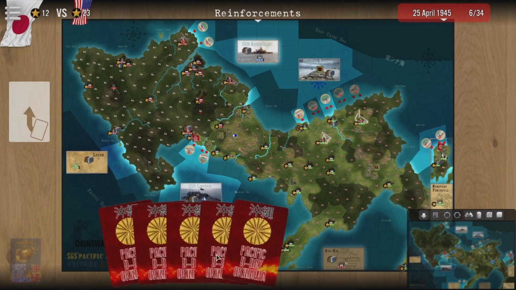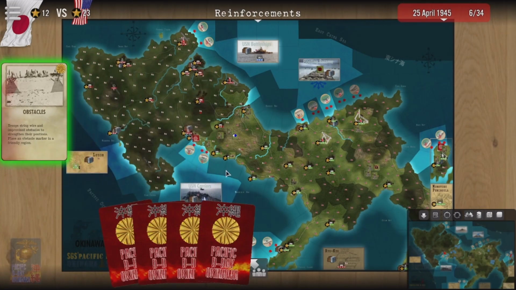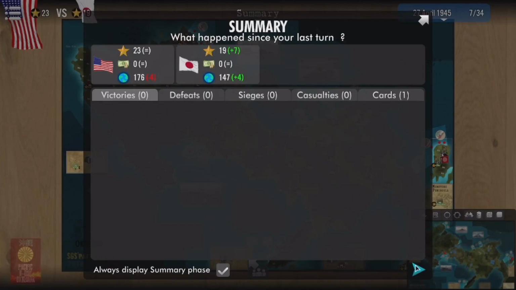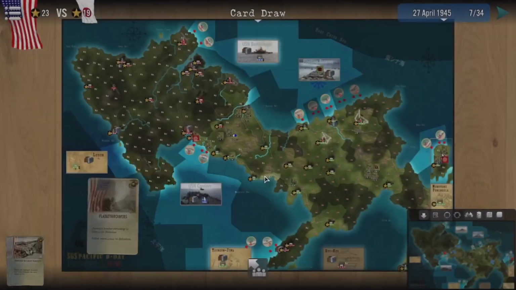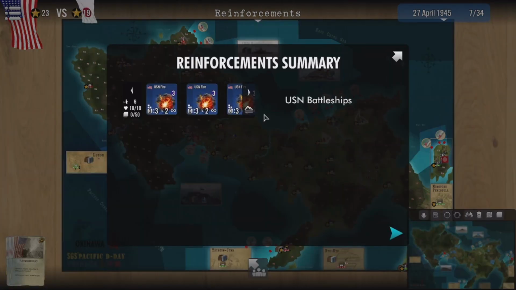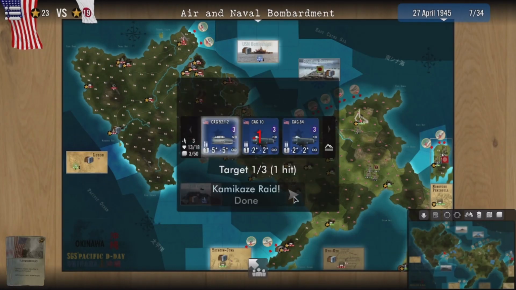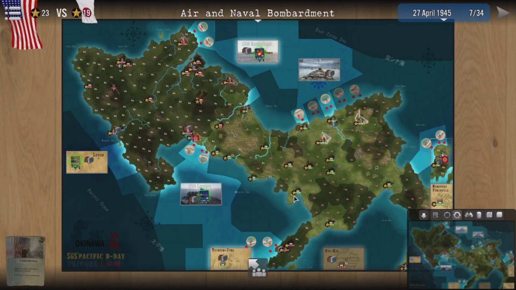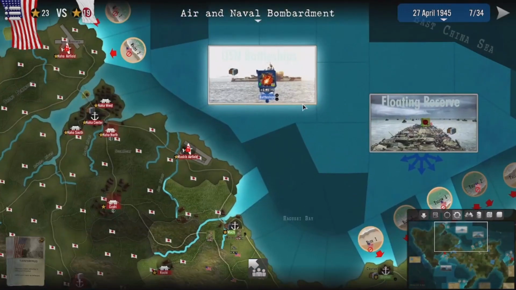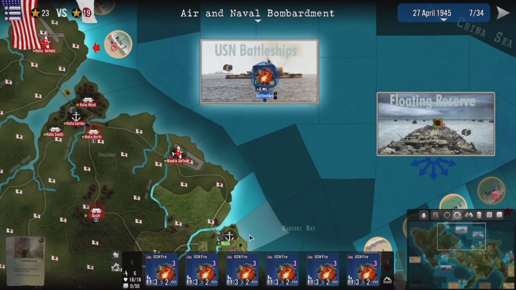Card draw. Great. That's what I need. Okay. Yes! Flamethrowers. That's awesome. We'll take those all day long. Reinforcements. Okay. Kamikazes. Naval and air bombardment. Here we go. All right. Let's hope they hit something this time, if I'm going to go to all this trouble.